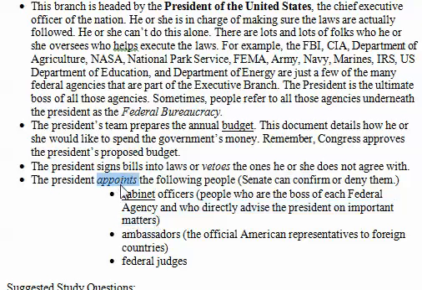The president also appoints ambassadors. Ambassadors are the official American representatives to foreign countries. They typically live in the foreign countries and manage the relationship with the foreign countries. So you could be the ambassador to Japan. You would live in Japan and you would work with the Japanese government to ensure a smooth relationship between America and Japan. We have ambassadors for most other nations, and most other nations have ambassadors who live here in America appointed by their governments. So the president appoints them, but again, the Senate confirms or denies them.